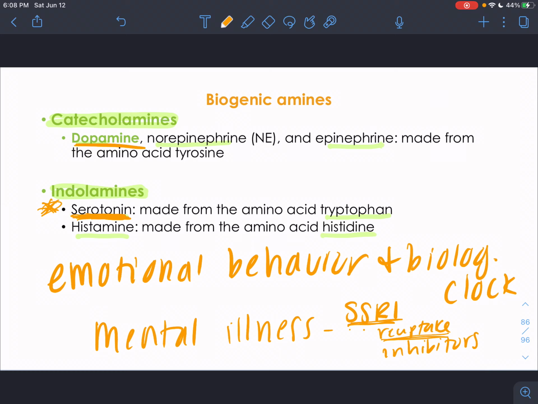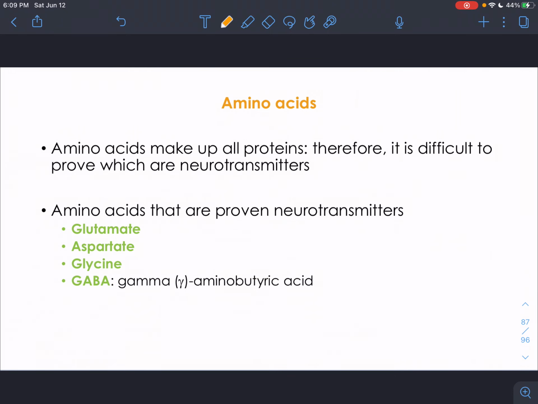Okay, and we're not going to talk about this in this class very much, but if you take psychopharmacology in the psych department, you go through all of the different drugs, their effects, what neurotransmitters and systems they affect, and the long-term results of using those drugs, which I find very interesting, but again, this is a bit over our heads here. Okay, the next class of neurotransmitters are amino acids.